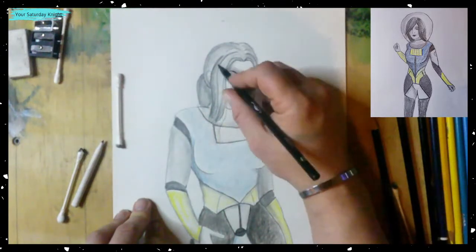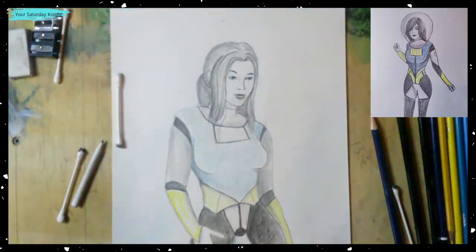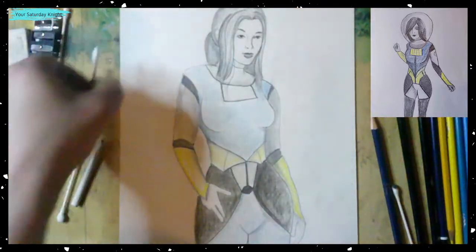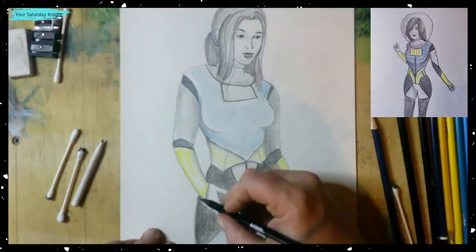Oh, and one of the reasons I've done this with the hair is that I'm trying to make it look like she has kind of a ponytail back there, even though she has these long side pieces. Maybe her hair is partially fallen down. Maybe this is a little more after hours. She doesn't have her helmet on, so it's not like she's in space here. But I tried to make it look like she has her hair back in some sort of ponytail with some hair falling down the sides, which is really only acceptable in part of the day when you are someone with a job that puts you in space. So this is more of a casual engineer.